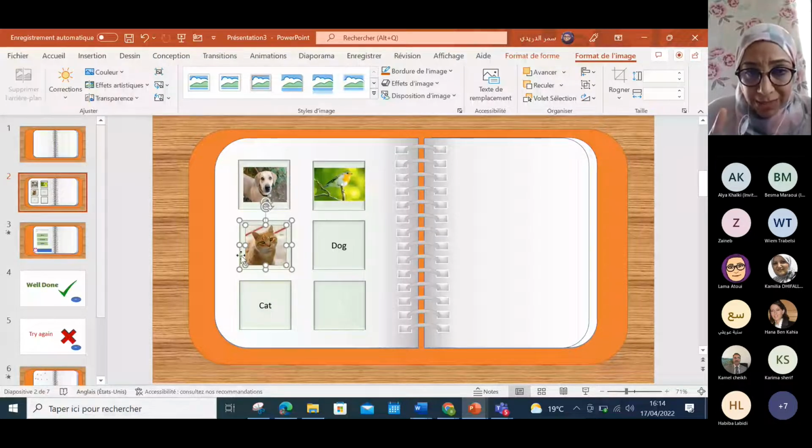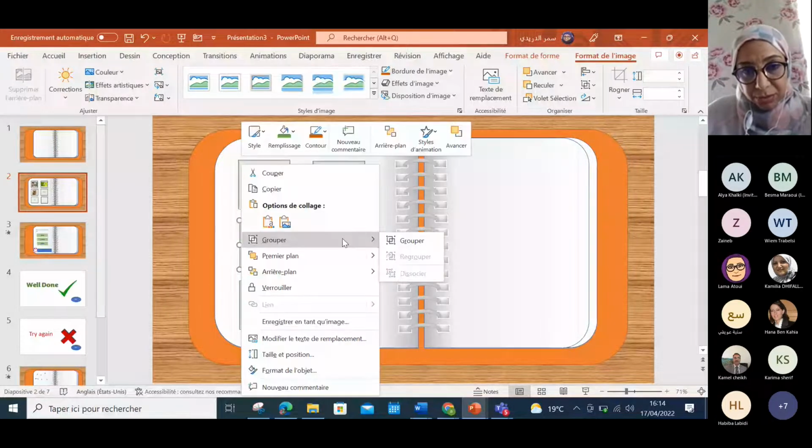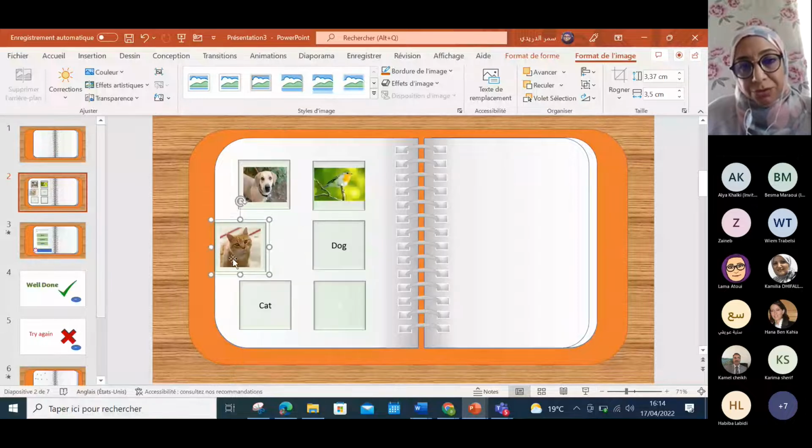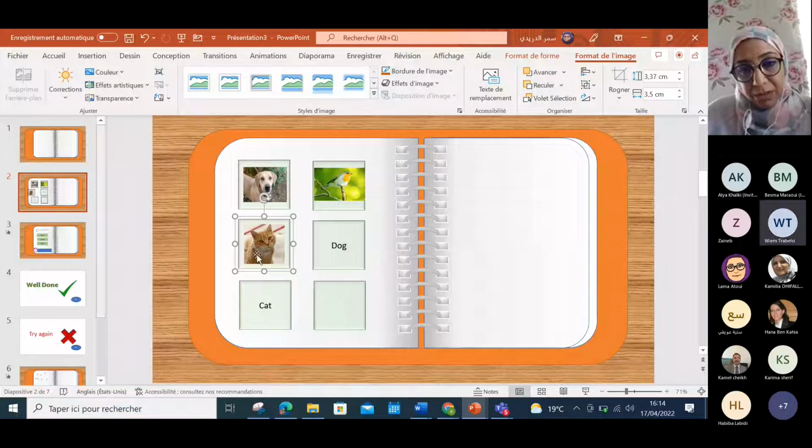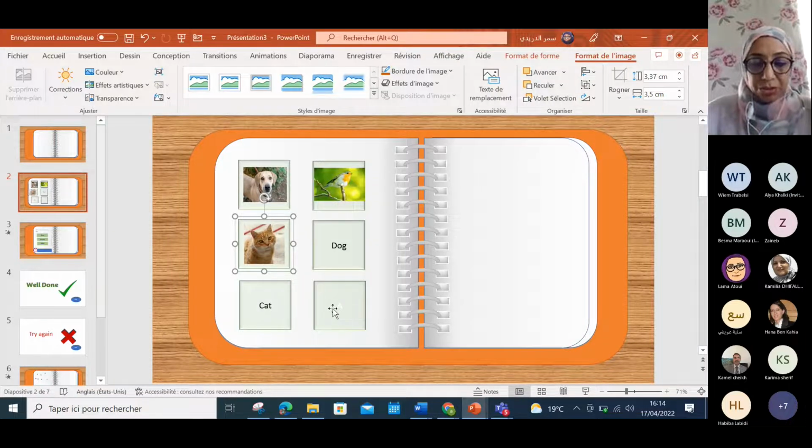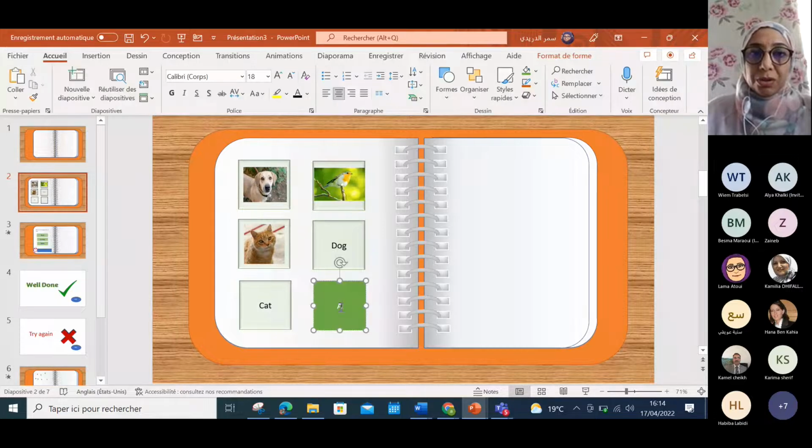So I selected both, then right click and group. So when I move, they move together. And I will change this to birds. I'm changing the color because it's not clear.